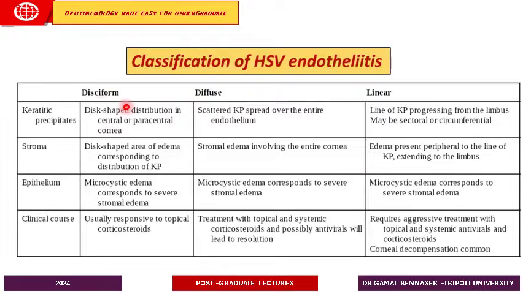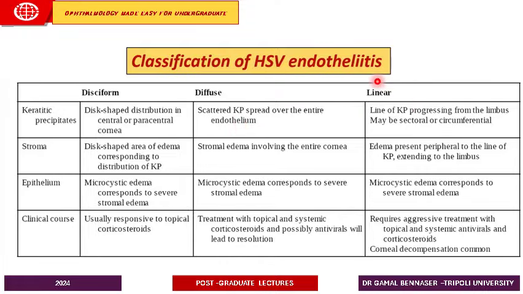This is the simplest one and easy to be treated just by topical steroids. Usually, they have a disc-like shape, haziness in the stroma with superadded corneal edema, and you will find fine KPs on the back surface of the endothelium. Now, the other type is the diffuse type. This is more universal. You will find diffuse edema all over the cornea with diffuse haziness in the stroma and also the KPs, and it needs more than topical steroids, even systemic steroids.